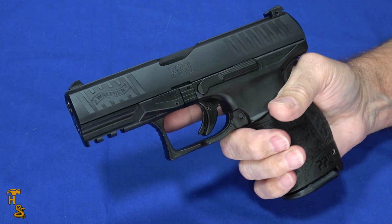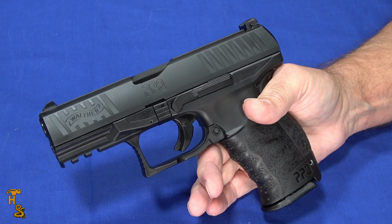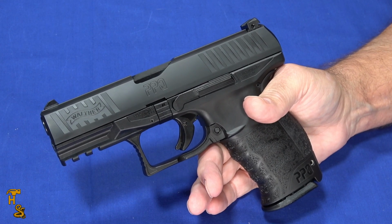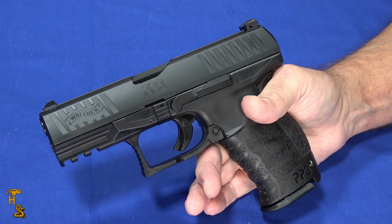It's got a 4-inch barrel. There is a 5-inch barrel available according to Walther's website, and they have some instructions on where you can find it. This also used to be available in a 40, but I'm getting the impression from looking at Walther's website that the Classic or M1 is no longer available in 40, just 9mm. And it weighs 24.5 ounces.